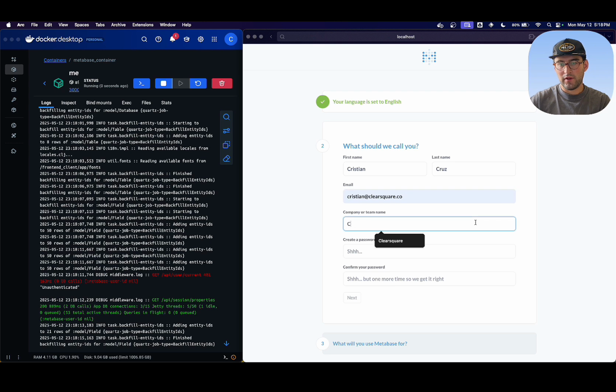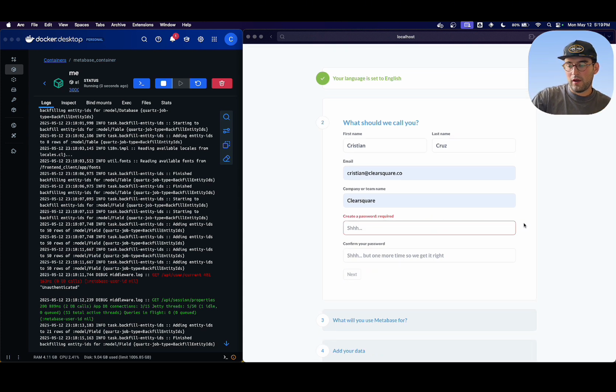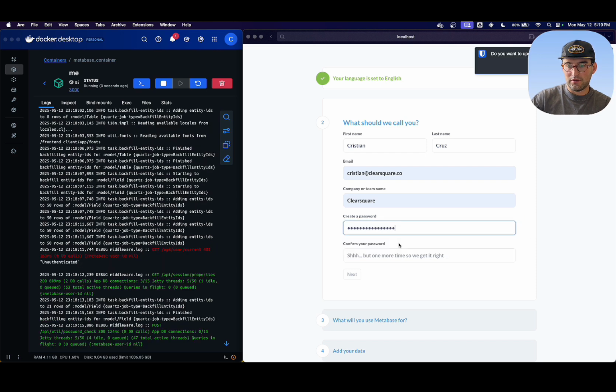Fill out your company too, and then your password. This is something that you're going to want to remember, because sometimes Metabase is going to ask you for your password again. So make sure you set a good one. I'll just use a generated one and then save it or something like that.